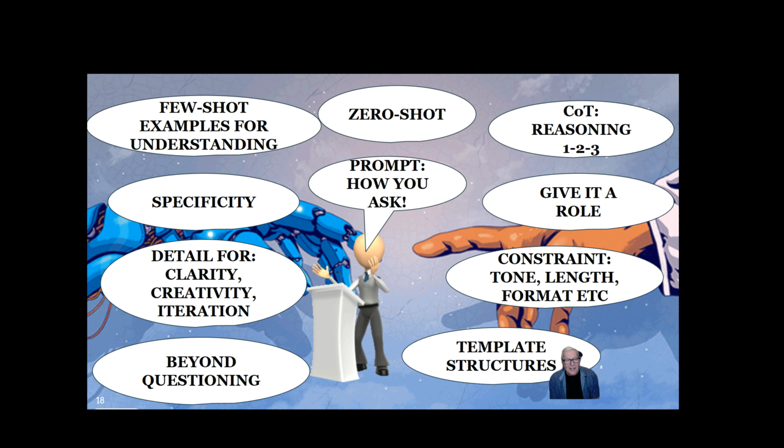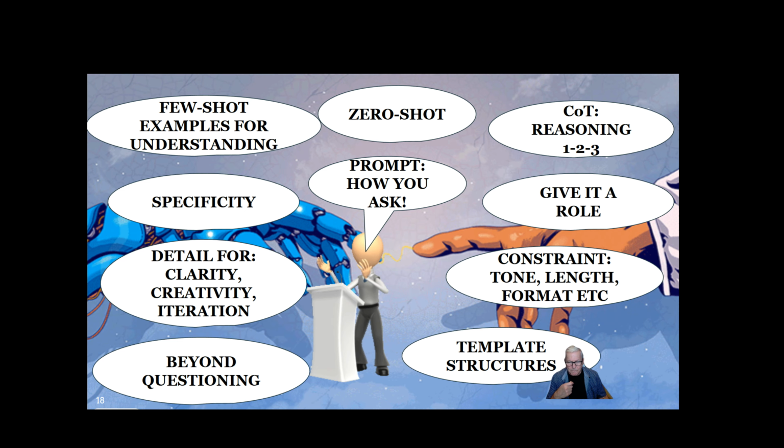Then you get these classic things again. I've got here zero and few shot, which are classic examples, helping the AI to understand what it is you're really looking for. Now some guys always say, oh, it didn't work, the AI was really rubbish. Well, I would say, what was your prompting like? What kind of prompts were you using? And more importantly, oh, it hallucinated. Well, you can go into the personalized settings in your classic large language models and most of the AIs, and you can give it what's called a truth prompt. It's not going to be completely free, but it's going to be less biased and it will hallucinate less than it might normally.